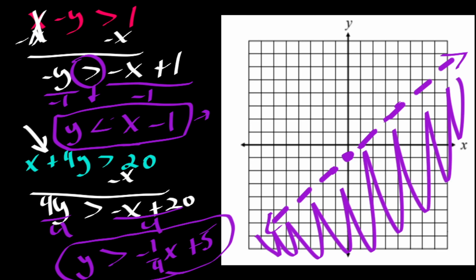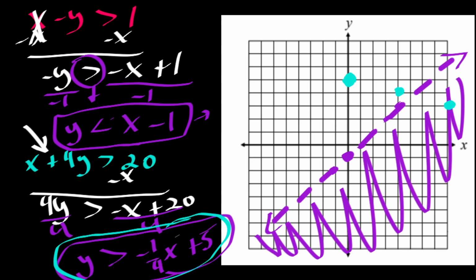And actually, I'll do this one in this color, just so we can keep them separate. All right, so now my second inequality is going to start at 5. 1, 2, 3, 4, 5. It's going to be a y-intercept, so it's on the y-axis. Now I'm going to go down 1 over to the right 4. So down 1 over 1, 2, 3, 4. I could make another point if I wanted.